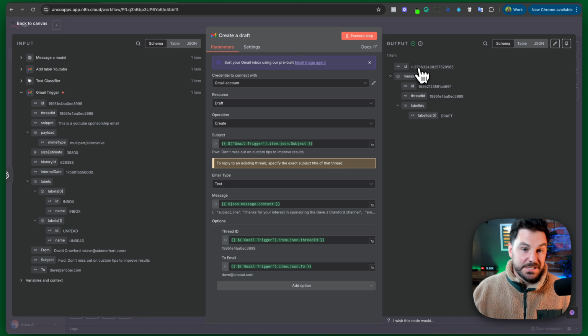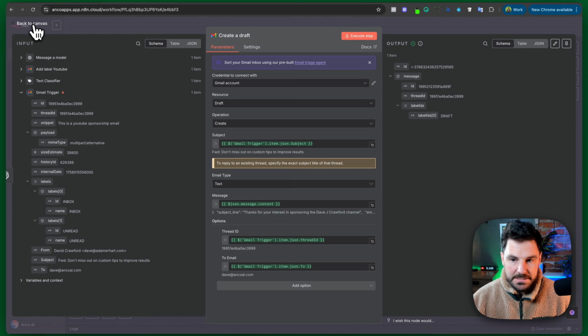So you can imagine how much time this saves you. You don't have to read the email and then obviously write the draft. It's doing it all for you. And you could do this on lead generation inquiries, anyone emailing you for certain information. Like I mentioned, I want to show you next how you can automate your accounting as well. So let's do that. That's all done.